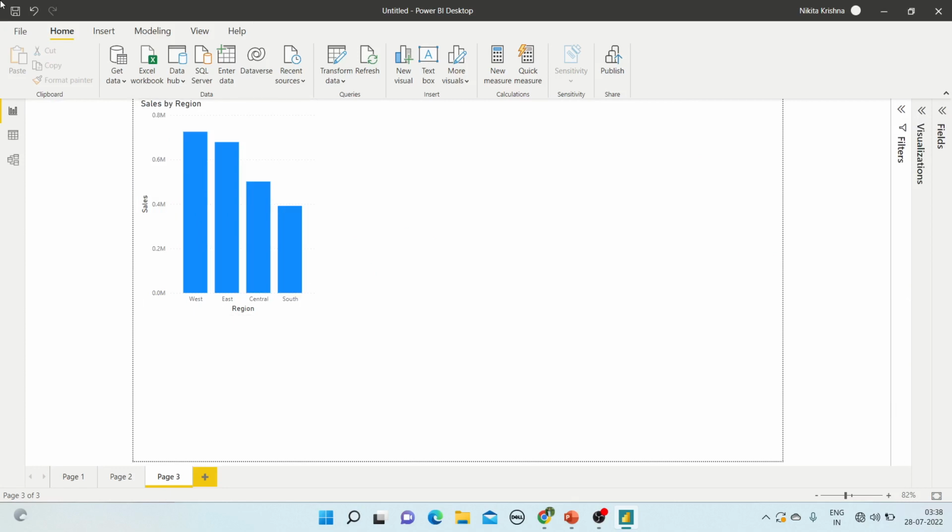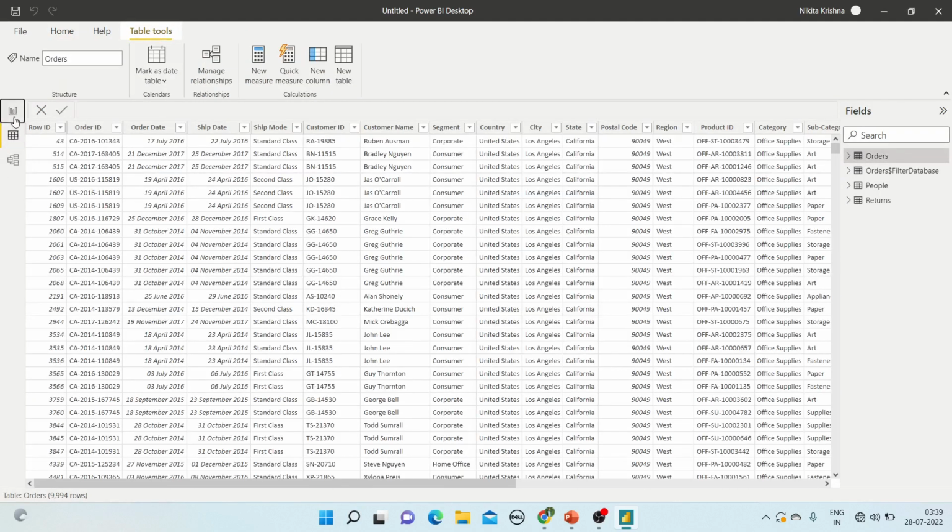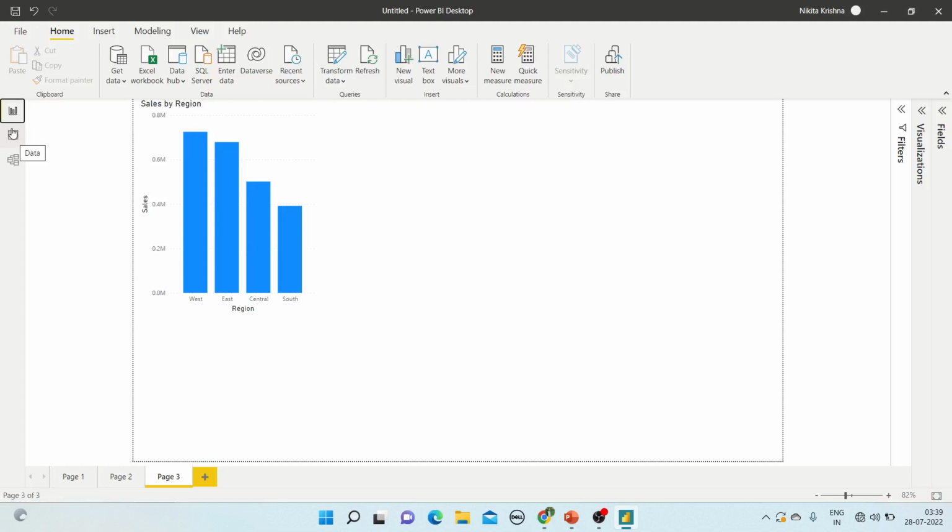Now, apart from these three, we are able to see three options here as well. The first one says report. We are automatically in the report view page, and here we create the different types of visualizations. Then we have another tab that says data.